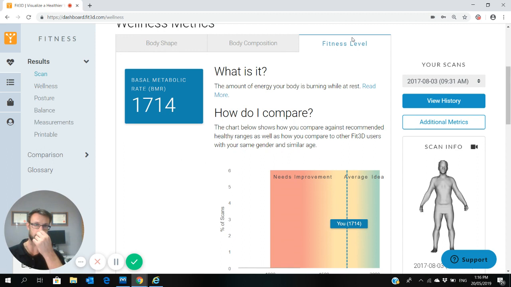If you scroll one more across, it looks at the fitness level. Basically, it's giving you your basal metabolic rate. I don't use this a lot with my clients. Some people might use it for estimating how much they should be eating or drinking in a day, or what is the minimum amount. Essentially, your basal metabolic rate is the minimum amount of energy that your body will burn at rest.